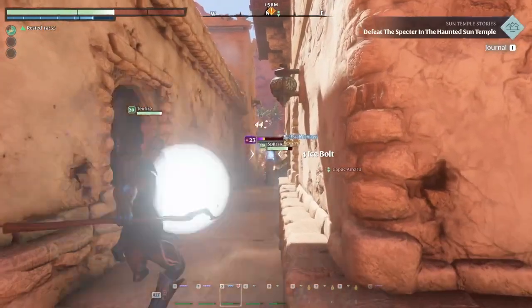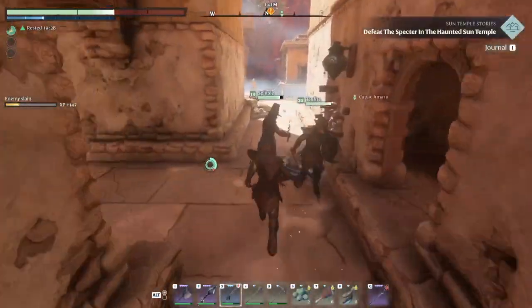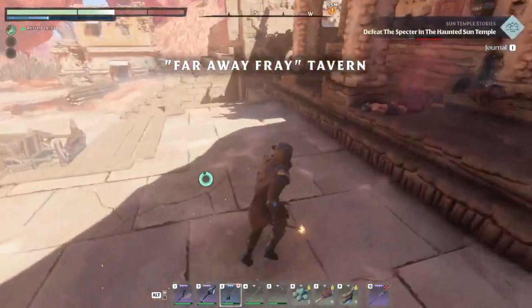Oh, hang on. This is perfect. Keep him in this narrow bit. I can hit him much easier with the wand. On the staff. Okay. I'll go and revive Kappa for the millionth time. Oh, joy, there's more enemies.